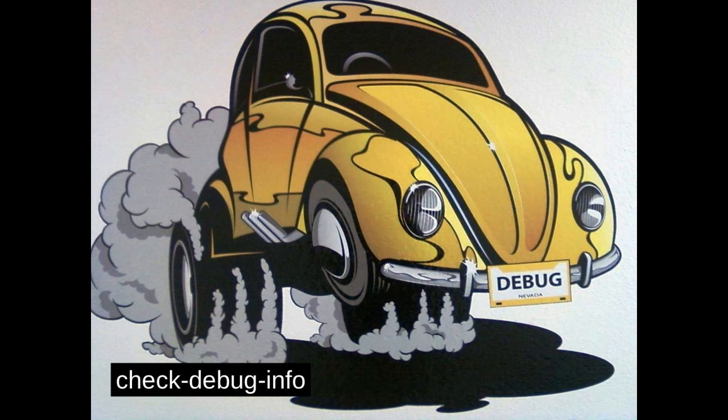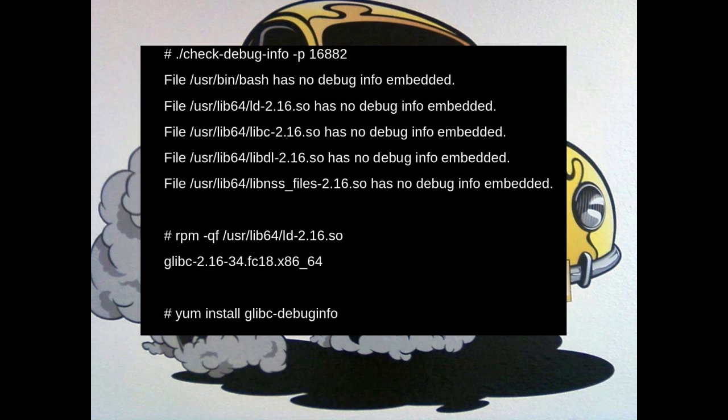The first of which is called check-debug-info, and it pretty much does what it sounds like. You run check-debug-info against a PID, and it will tell you if there's any debug info built into the program. Like if you compile a program with debug symbols, then this will tell you that the debug symbols are there. It doesn't tell you, if you're running RPM or apt and you install the debug package, that you have the debug info package installed, which you can also sort of get if you just run ldd, but ldd is not going to tell you if the debug symbols are compiled in, so it's kind of a handy tool to see both sides of the equation.